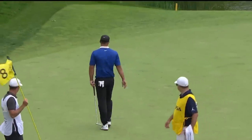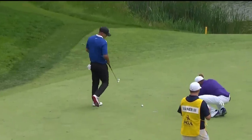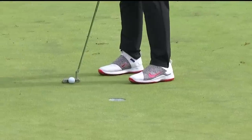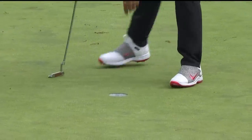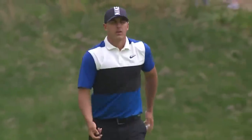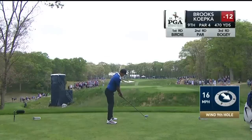But the beauty of that. It's another one of those. He's back up the hill. Another one of those foot and a half. Maybe a foot longer than this that horseshoed on him. Other than that, everything else has gone into the center of the hole. Aiming it just off the edge of that bunker.